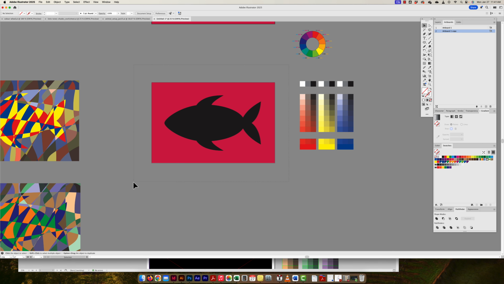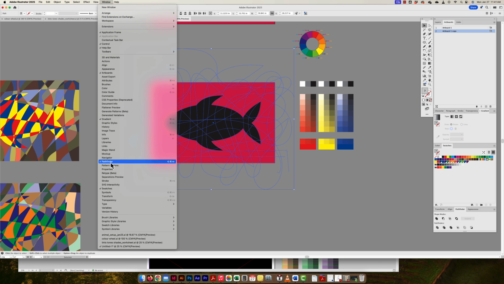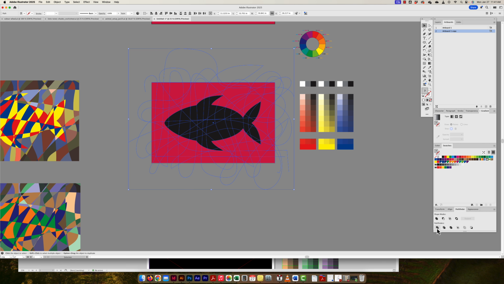Now with everything selected, I'm going to do a divide. The divide in your Pathfinder window is going to allow me to divide every little thing into individual shapes. Now it's divided. Anytime you use the Pathfinder, once you've clicked on it, it's going to be grouped. So I'm just going to ungroup it, which is Object, Ungroup. And now when I click on the individual areas here, they're all individual shapes. So now I could start selecting and playing around with filling in each one of these.